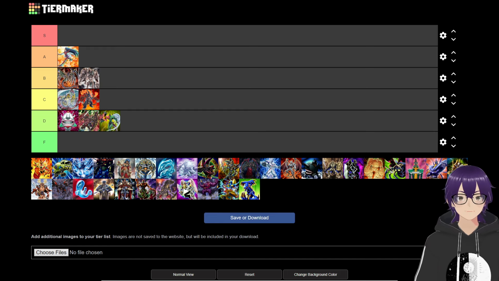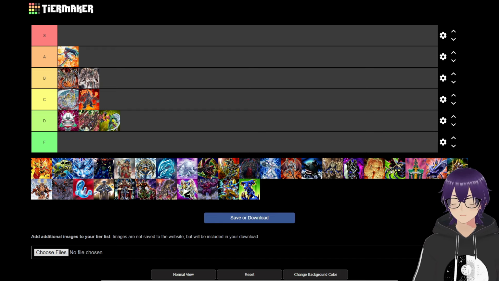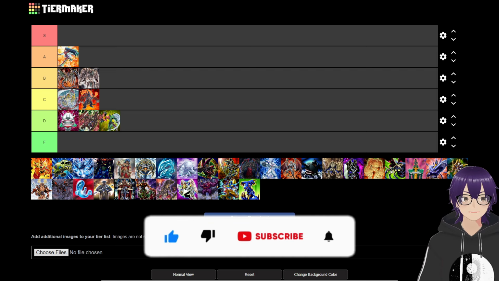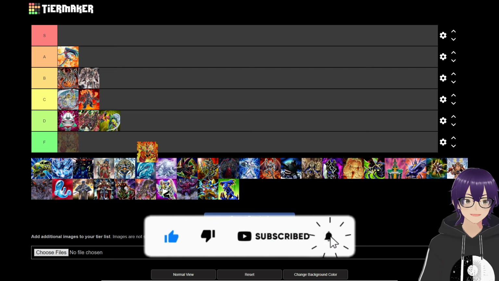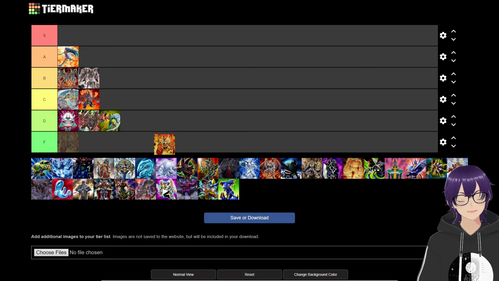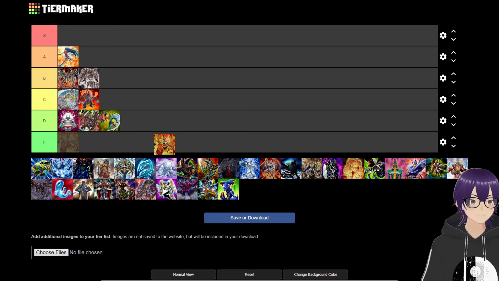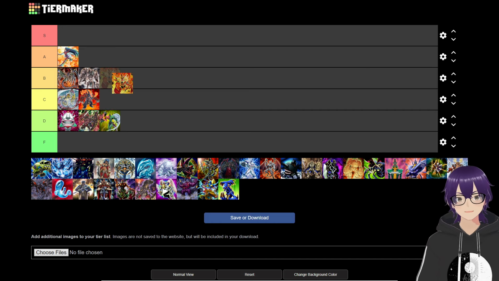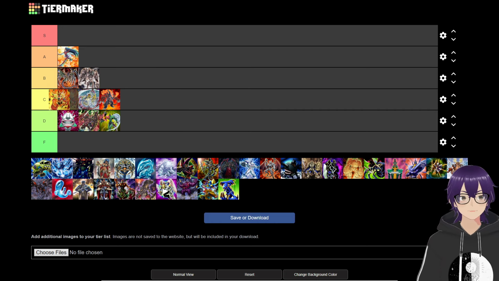So starting off for the Midterm Paradox decks, we have Jaden's newly improved Hero strategy. And you know what? This is a significant upgrade compared to the last one we've received. I believe this is probably a solid C tier to maybe a low B tier deck. You know what? I think I'm gonna go with high C tier. And let's go ahead and discuss why.